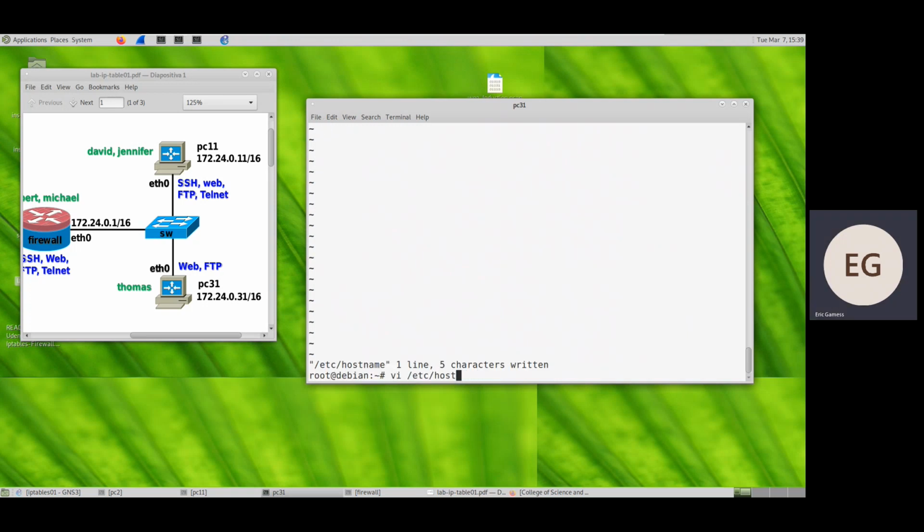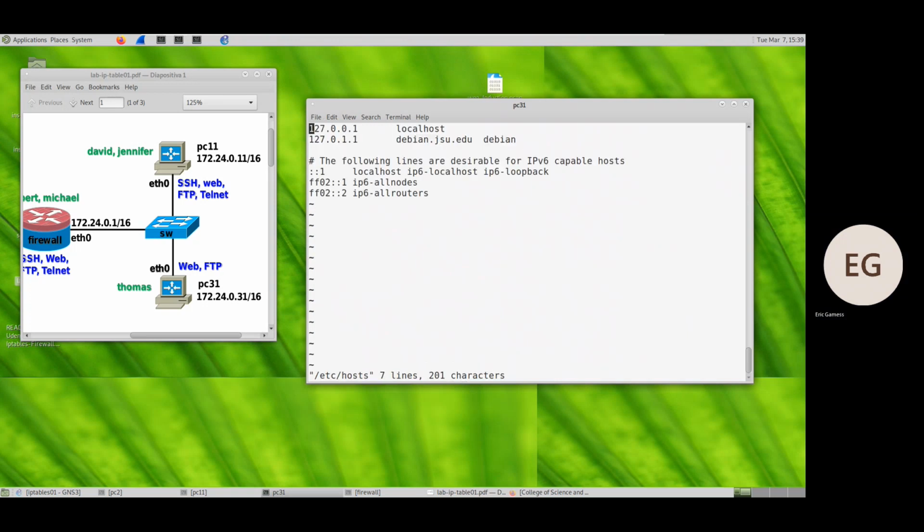Then I'm going to edit this file. And I'm going to say from line 1 to the last line, replace Debian with PC31 in a global way. So I don't have to realize that they are in line 2. It will do it everywhere. So as you can see, we have PC31.